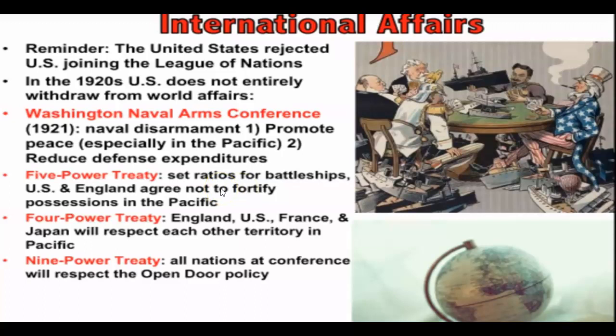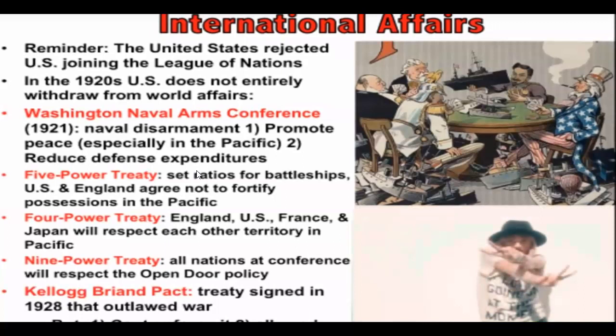All right, so this was, like I said, the reason I'm showing you this is just to let you know we didn't become 100% isolationist. Just because we didn't become part of the League of Nations doesn't mean that we were completely on our own. The other pact that we did sign was the Kellogg-Briand Pact. This was a pact that was signed in 1928 by around 60 to 70 countries that promised to outlaw war. They promised to try to settle their problems diplomatically through conversation and not war.